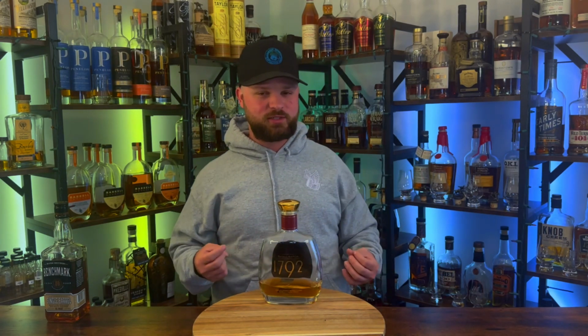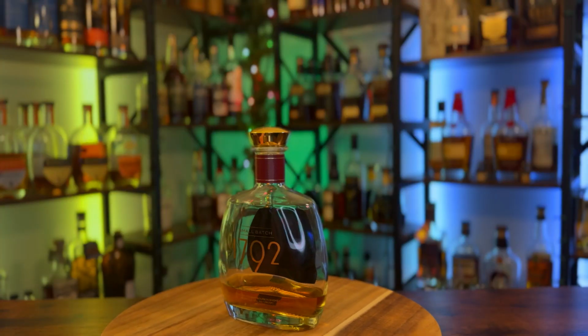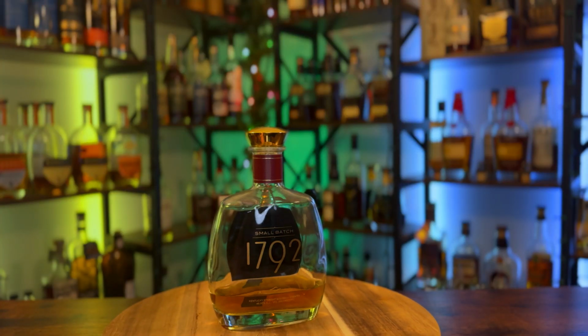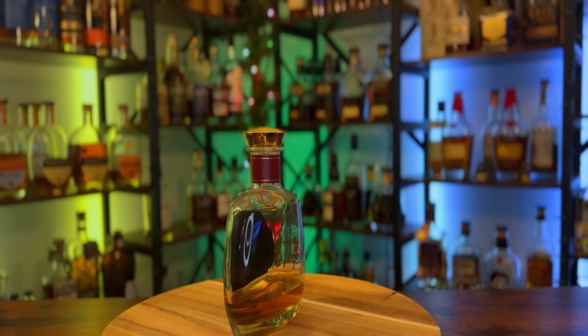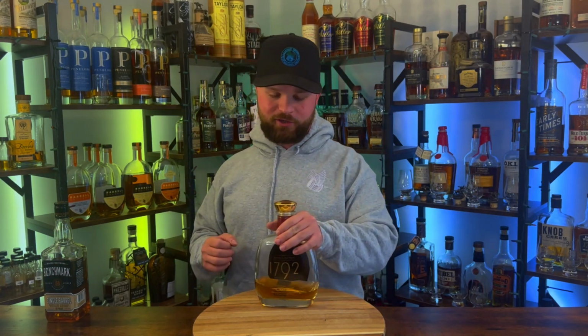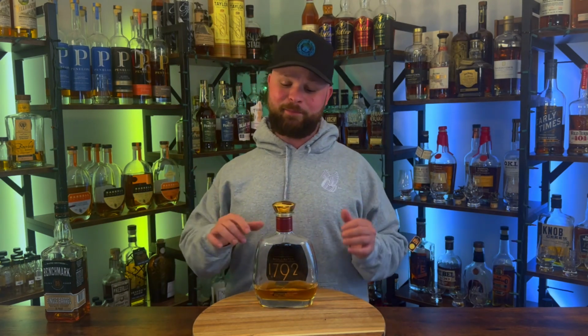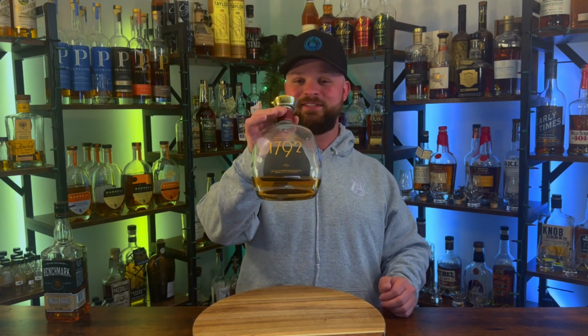This 1792, it's got some oaky notes in there, but it is a well-balanced sweetness with a dark cherry in there that comes around very nicely with a lingering finish. This one's not bottled at 90 proof like a lot of those other small batch bourbons that a lot of those other distilleries put out all the time. This one's bottled a little bit higher. It's bottled at 93.7 proof, so you're getting a little bit more proof. You're enjoying a little bit more of what that bourbon should be, and I absolutely always recommend 1792 small batch for beginner bourbon drinkers.